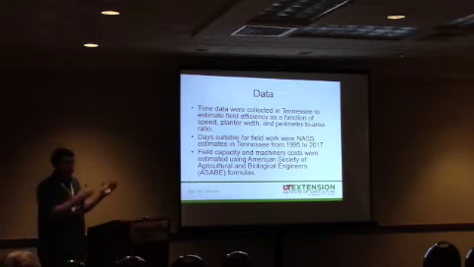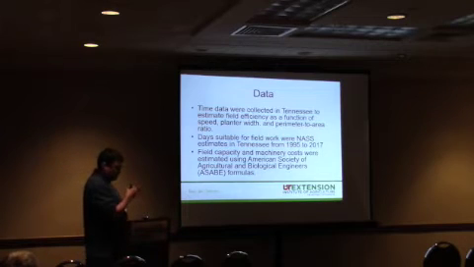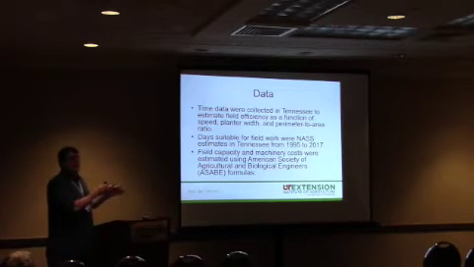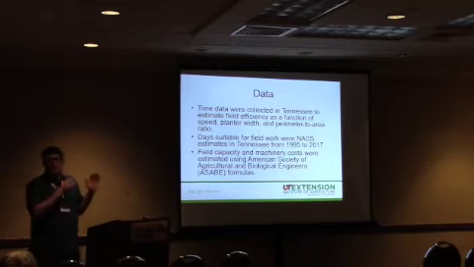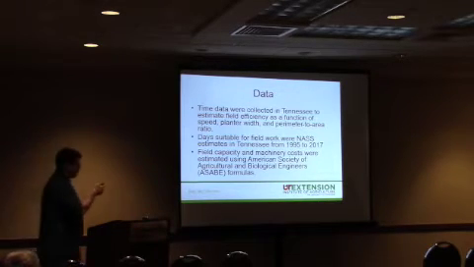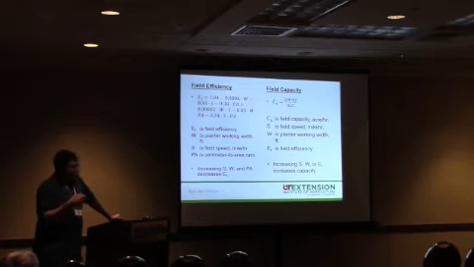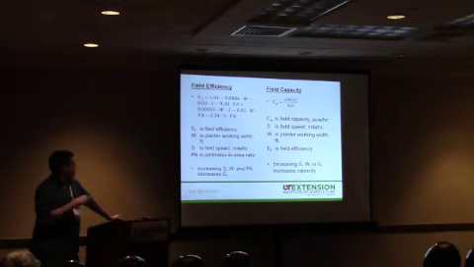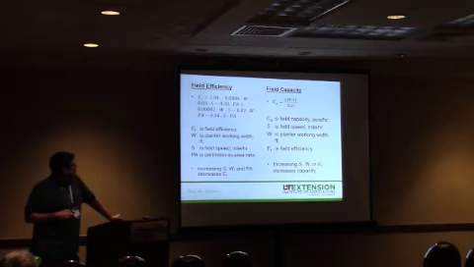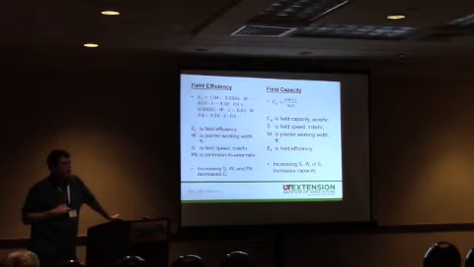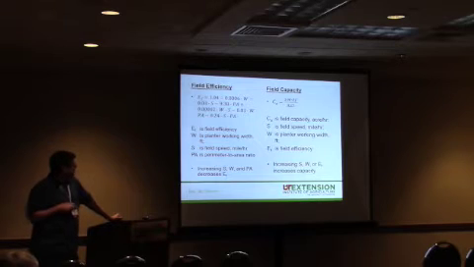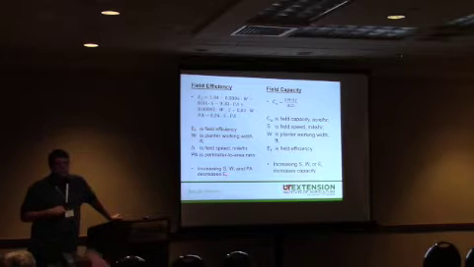The reason why we looked at standardized ASABE calculations is so that we can compare side by side. We're using a consistent method so that we can look at the changes as we change certain variables. Again, Mike mentioned we came up with an efficiency equation as a function of width, speed, and perimeter to area ratio, and then there's a couple of interaction terms in there. As you increase speed, width, and perimeter to area ratio, you're decreasing efficiency.